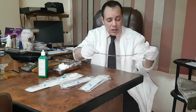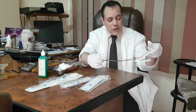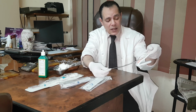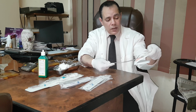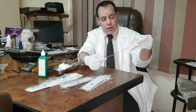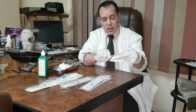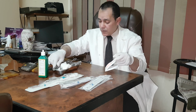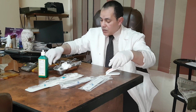When you insert the sound, you will find two resistances. The first resistance is the internal os. The second resistance is the fundus of the uterus. So try not to be rough, so as not to injure the uterus or cause perforation. So two resistances will meet you. The first one is with the internal os, the second one with the fundus. Then I know now the length of the uterus.